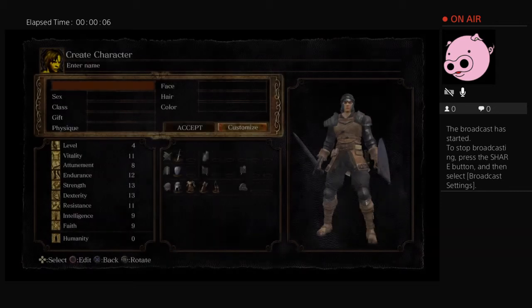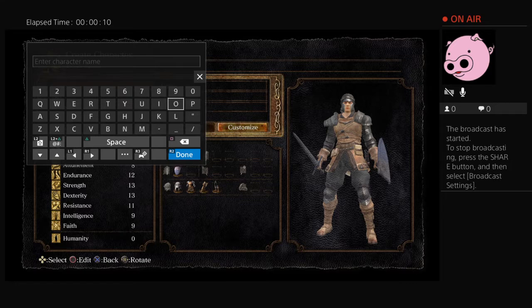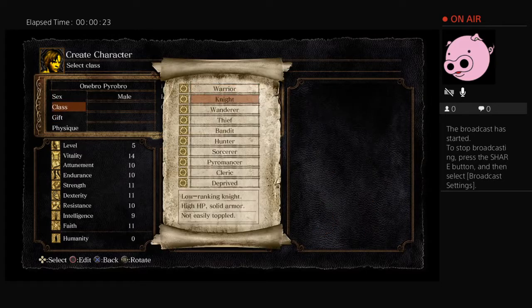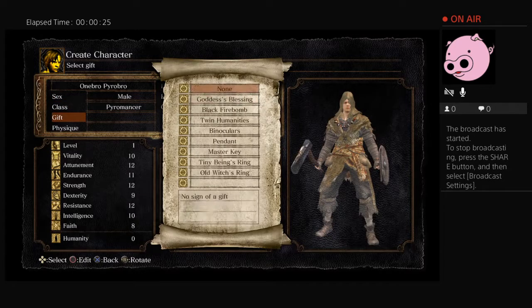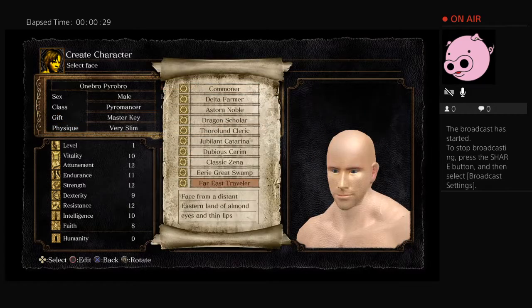through the game easily. So what we're gonna do is start as a pyro. Pyros also start at SL1. We want a master key. Skinny motherfucker.